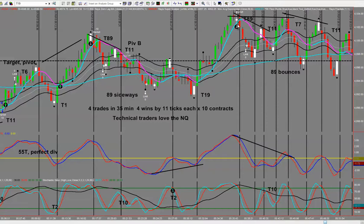If it's a slow market, you want to trade them on the NQ 55 tick. So quite often, and usually on good volume days, I'll stick and just trade purely on the NQ 133 tick. On slower days or low volume days, I trade these on the 55 tick. Now these fire away every day on every market.